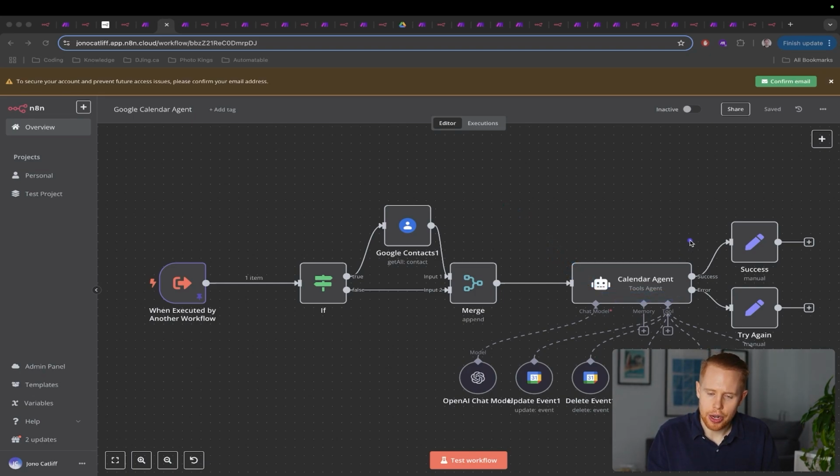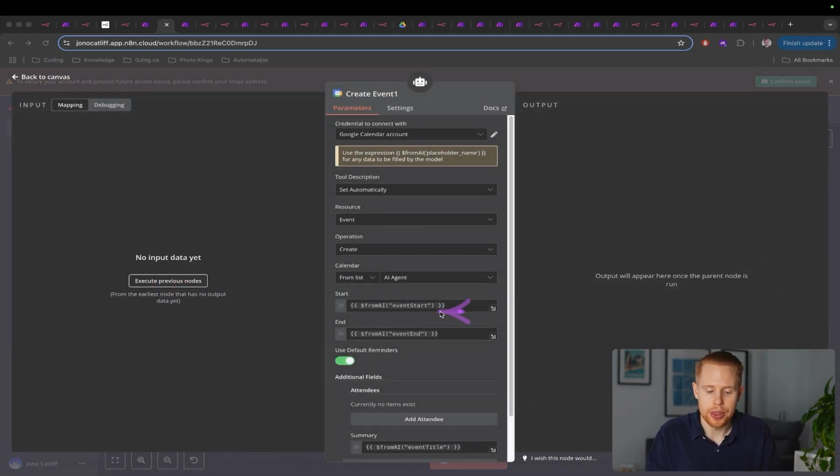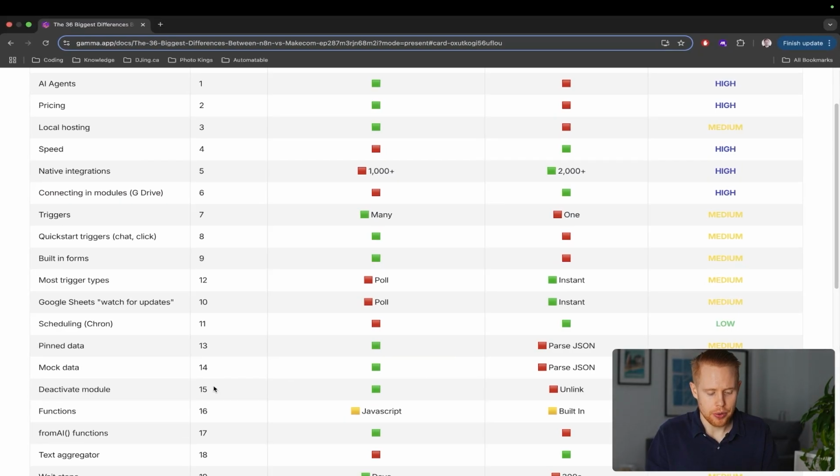It's going to automatically take that unstructured data that it's pulling in from Telegram and send that into this Google Calendar to create that event. It's going to automatically know when the start time is right here, when the end time is right here, when the summary is. So long gone are the days where you even have to put this stuff in. The AI is just going to do it for you. So that's really, really cool functionality, and for that reason, that's another cool thing that n8n has to offer.